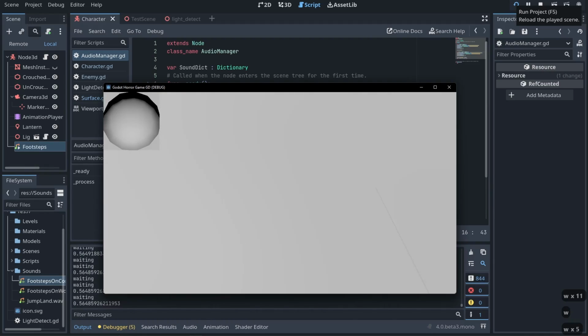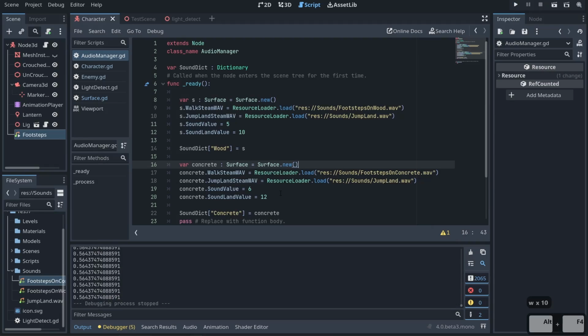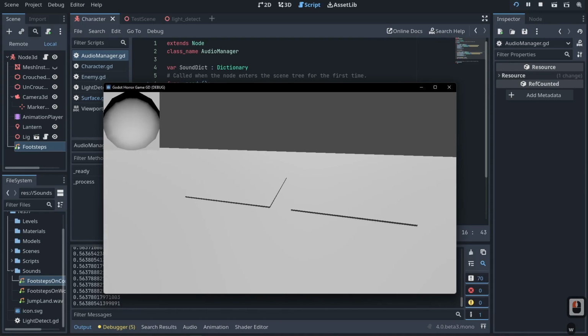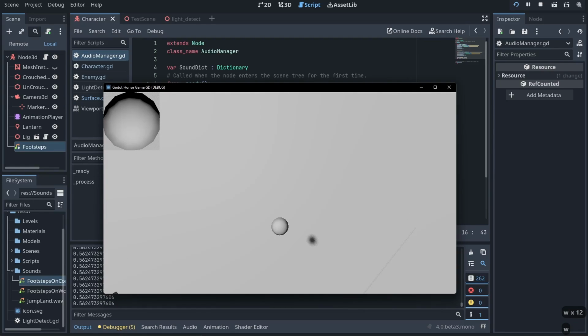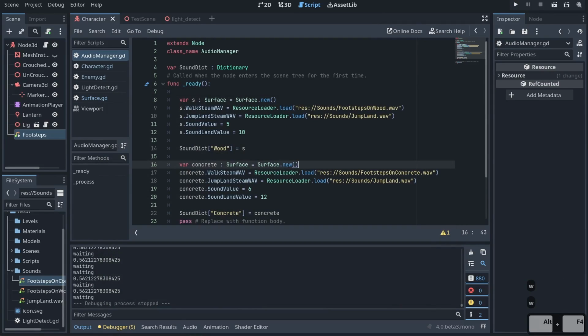Awesome. So now it's actually playing our sound. Although it looks like it's playing the wrong sound for both of these guys. It's playing the exact same sound regardless, which is not quite what we're looking for. And we're also going to need to do some cleanup so that it's not playing the entire sound if we stop. I don't know if you've noticed that, but if I walk over here, even if I stop, it plays the sound completely. And we don't want that, right? If you stop, the character is not going to keep walking. So we need to plan for that.